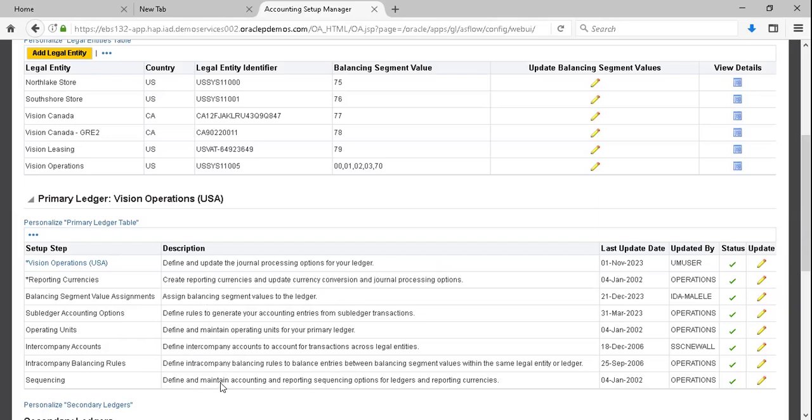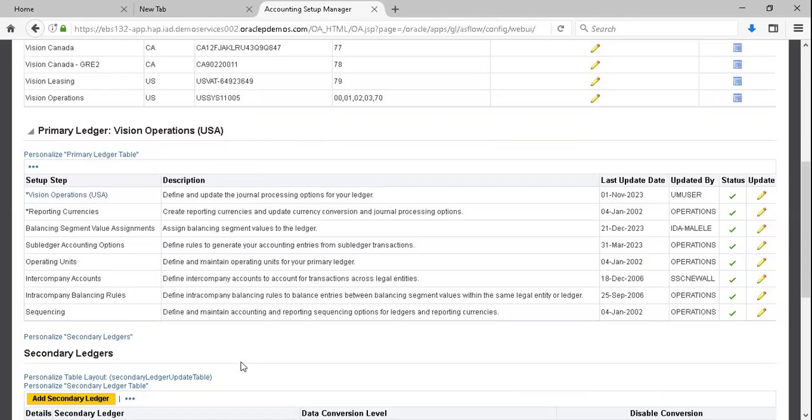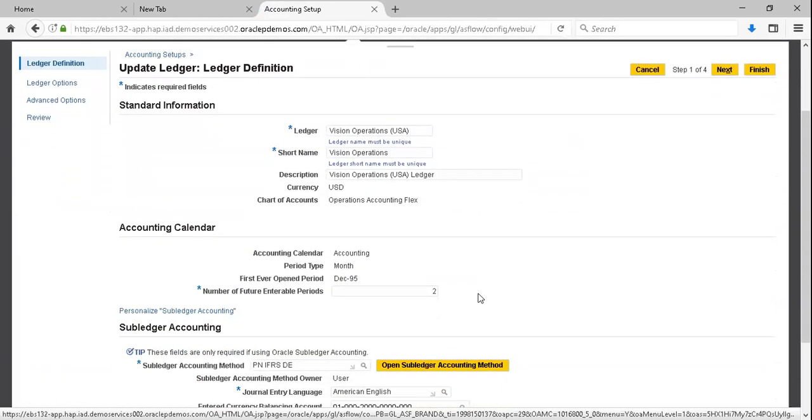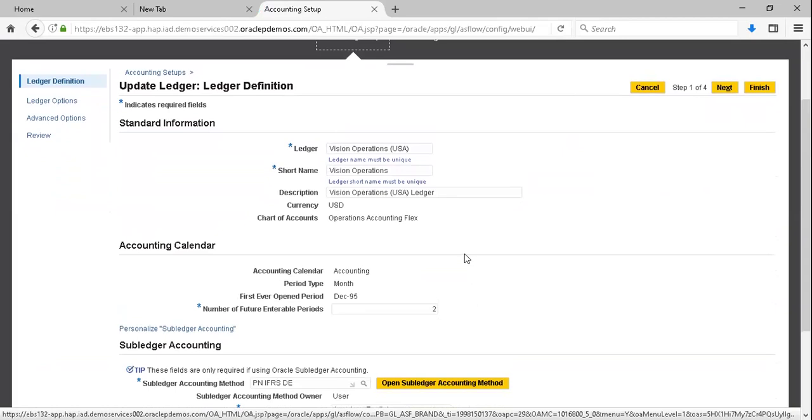These are the other options for the purpose of reporting and the needs of the business. All these you can achieve through the accounting setup manager. Again, there are things that you'll be able to do, although these ones may come later. If I may open our primary ledger, we have more options. The moment we'll be defining our primary ledger, we'll be able to see all these steps.